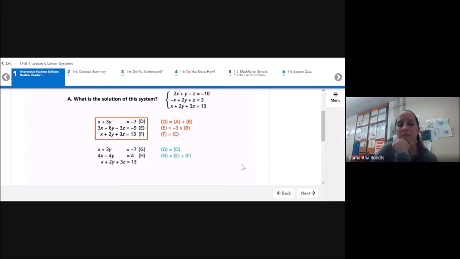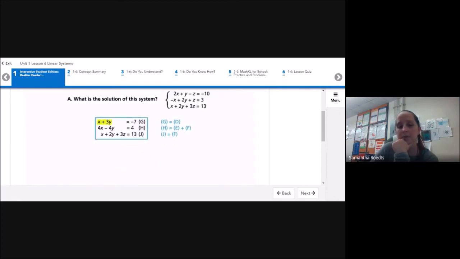Now all that needs to be done is apply operations to remove x or y from either equation G or equation H. All right, so what they did was they added E and F together. That's how they got this new equation H. And then they just kept J down below. So now we have two equations that have two variables in them. So I'm going to use what I know and what I can do in order to solve these two equations. Then the system can be solved.